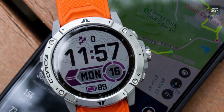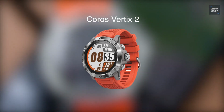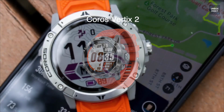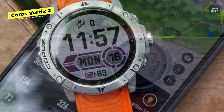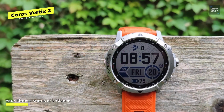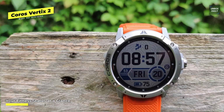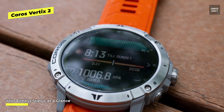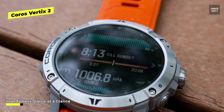Best for athletes, Coros Vertix 2. This is best characterized as a smartwatch made for outdoor activities including swimming, running, and hiking. It is a remarkably durable, well-made gadget that weighs 89 grams, which is somewhat more than its predecessor due to its usage of a 1.4-inch touchscreen with 280x280 pixel resolution. This latest version is waterproof down to 100 meters or 328 feet compared to the original model from May 2019.